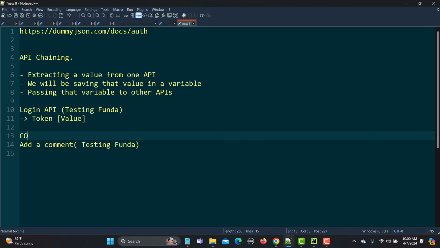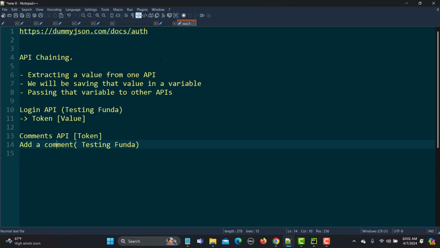This is the comments API, and it will take this token value so that testing funder can add a comment. In any kind of application, you have different APIs where you need to extract a value and pass it to the other to make it dynamic and in order to automate your APIs.